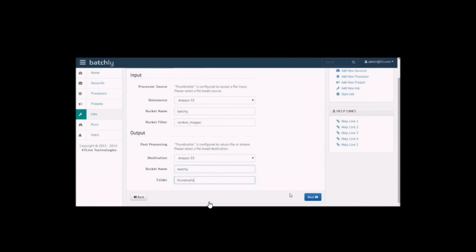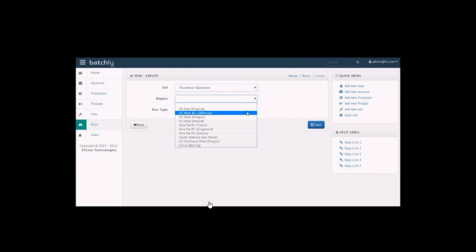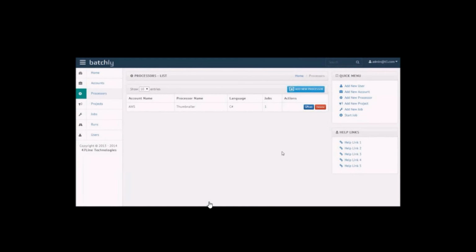It's about 5.5 million images which are available in one of our S3 buckets. You come over, you configure, you set up a template, what we call a job. So you specify what is your input source and how you want to process it. And every time you run it, you can keep changing. Say, I want my processing to be done in US East because that is where my data is. You set up your SLA. You keep changing your SLA.